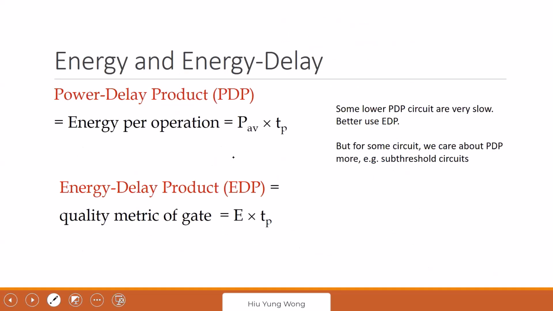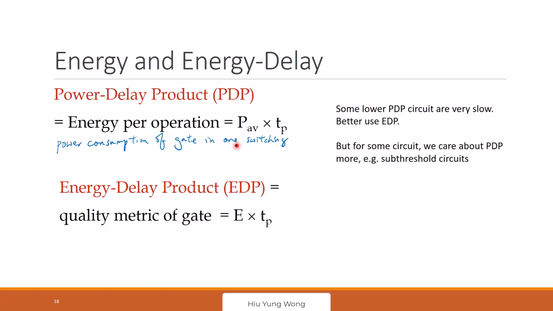Now, finally, I want to tell you two metrics to evaluate your technology. One is called power delay product. What does it mean? It is actually talking about the power consumption of the gate in one switching. Okay, so it is possible that you design a new transistor, a new technology, that consumes very little energy. However, it takes a very long time. Then how should I compare?